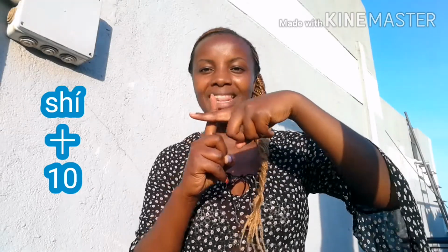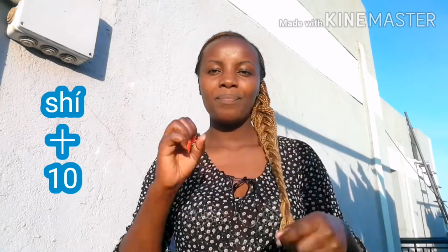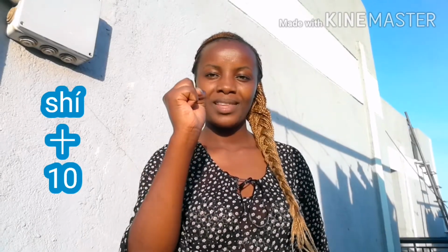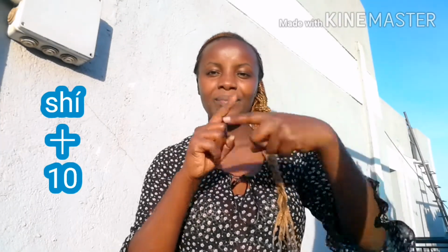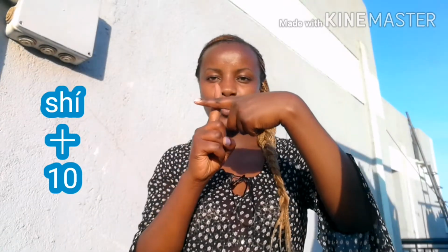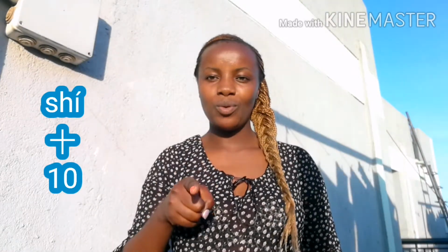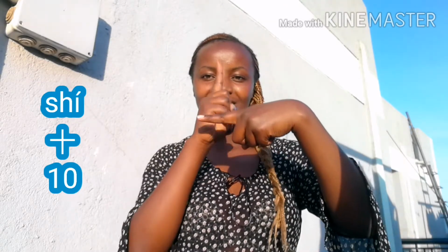Number 10 is 十, like a cross, 十, so it's shi. Also, the character for number 10 is written like this, heng, then shu. 10, or shi.